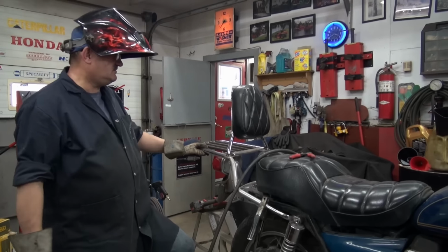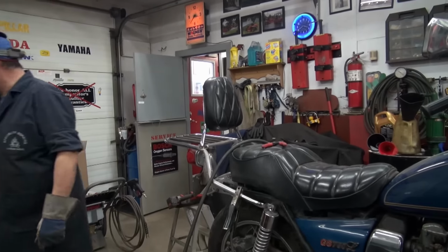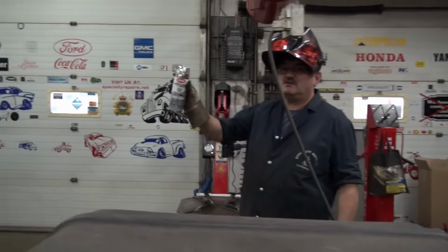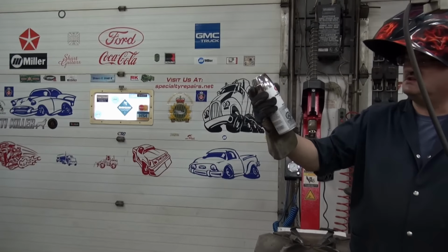Because you don't want anybody falling off the back of this. So yeah, I'm kind of pleased now. What we got here is I've never used this stuff before. You're just going to spray it with that to make it. I got it bead blasted a little bit. Okay, so we'll try that just to see what it looks like.